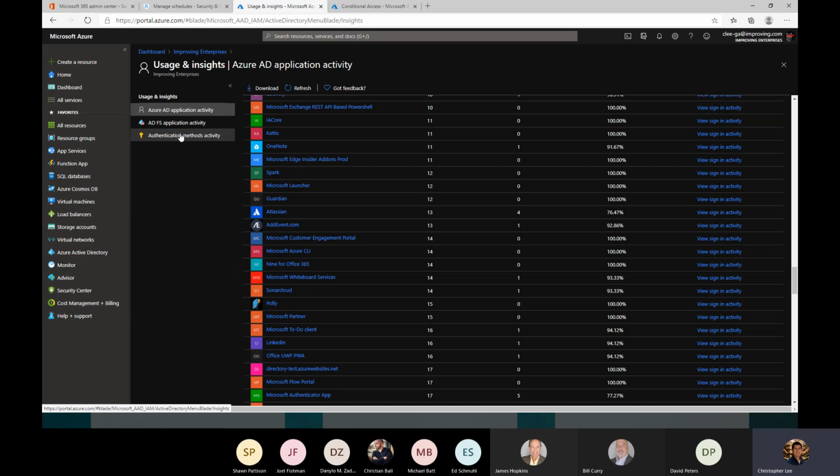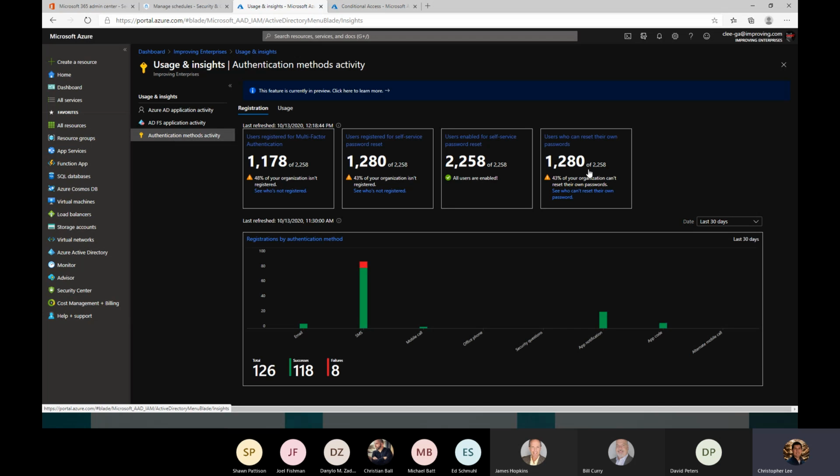The other cool thing is the authentication methods. So here I can see we have 2,258 accounts enabled for self-service password reset. But it might be alarming that I only have 1,280 registered for self-service password reset. Now, given that Improvement just acquired Object Partners and iTexico earlier this year, and we're in the process of pulling them over into our tenant, maybe that's not really a concern because we're still onboarding those recently acquired offices into our Improvement environment. So that's maybe a reason I'm not going to be too concerned at that point. But I could drill into these and get more details.